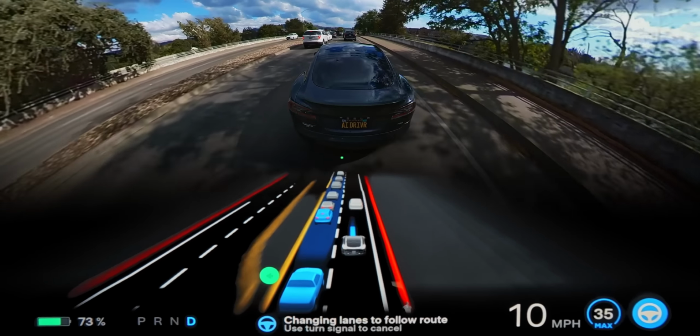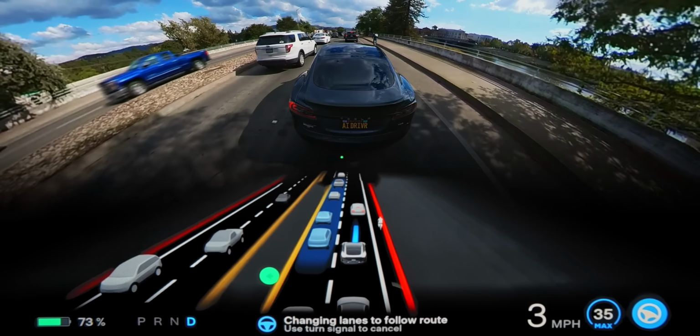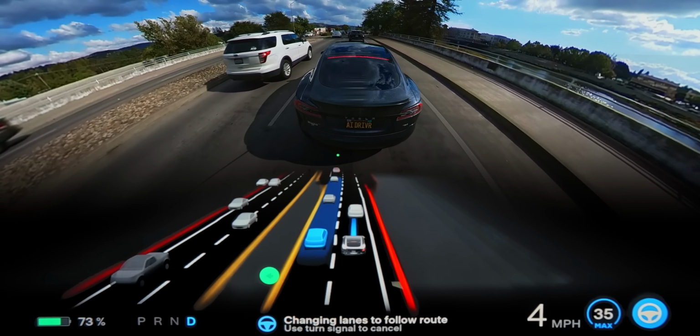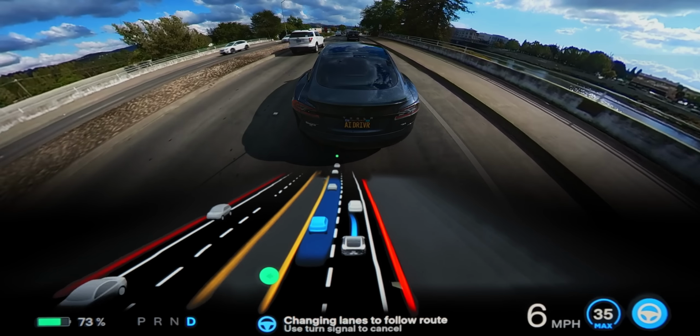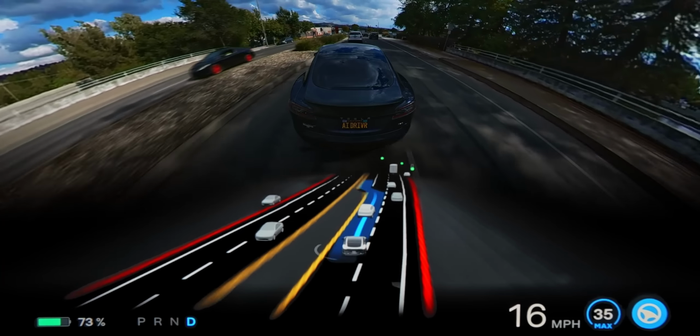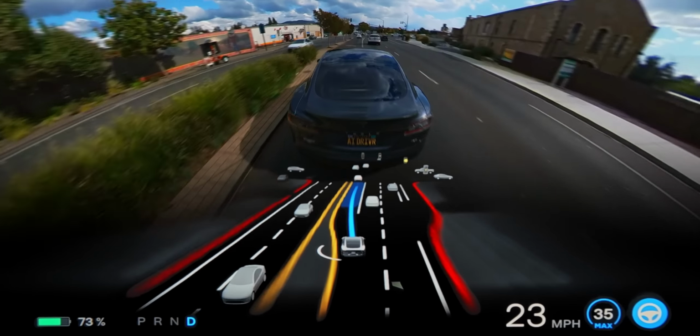Then he does back off and give us some room, but we've already kind of gone too far. So you can see Autopilot starts highlighting other vehicles, trying to find its way into this gap. This time he does give us plenty of room, and we are able to squeeze in here and make it all the way into our turning lane. Little bit awkward, but it did it.